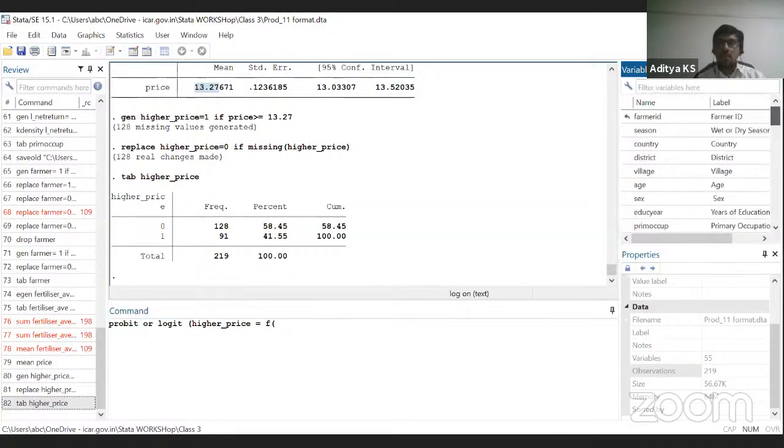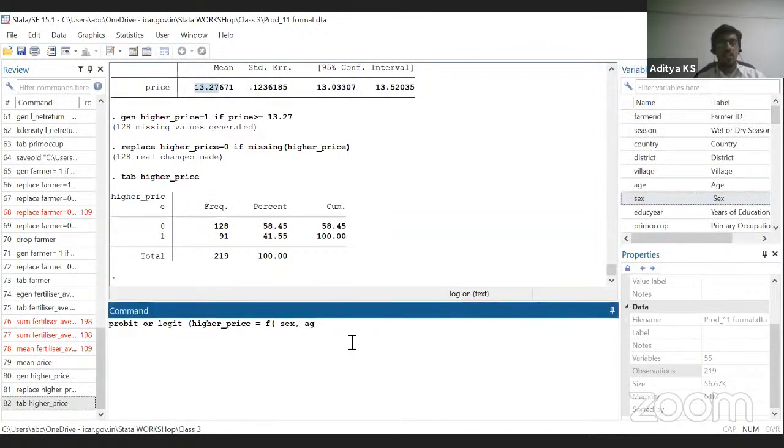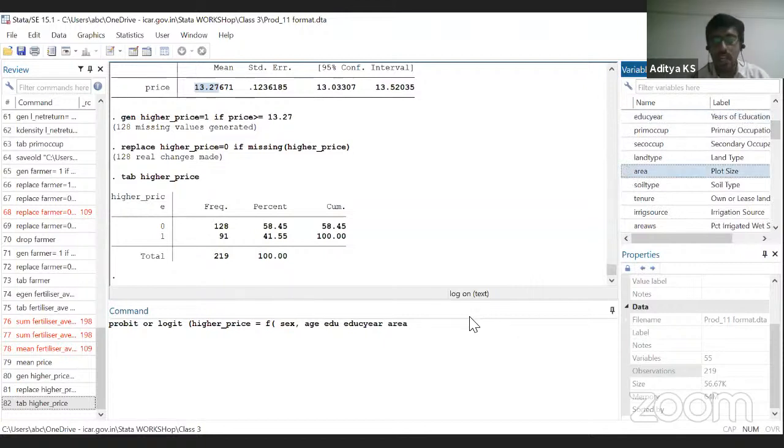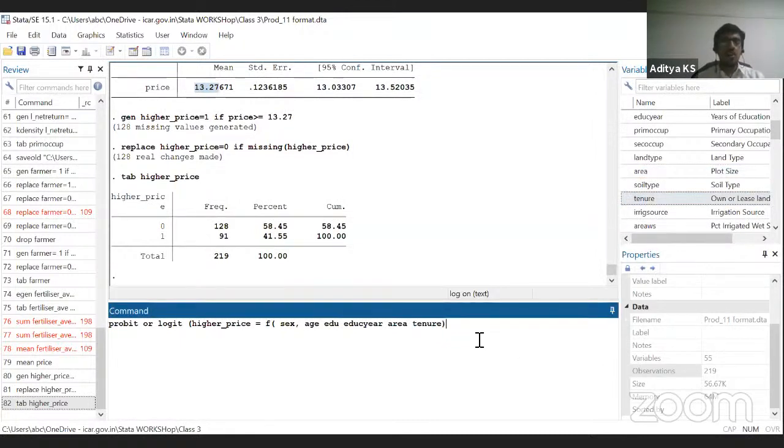Whether male farmers are more likely to get a higher price, whether older farmers are more likely, or is it education, or is it a particular area, whether small farmers are more likely to get a higher price, or is it large farmers, whether tenure has anything to do with it? So all these things you can take and run a Probit or Logit model.